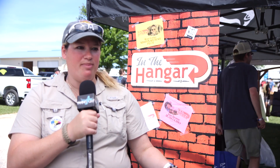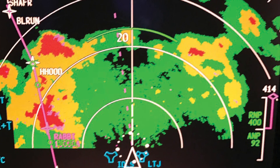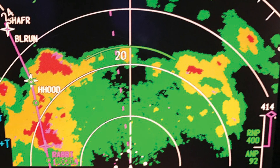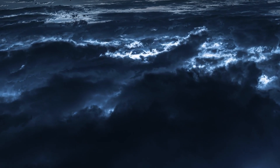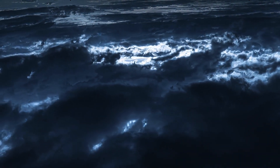We asked them to move the plane back out of the hangar and took off. I was looking at the NexRad radar display on the G1000. This was before this technology was really prevalent — people had been using it, but the NTSB hadn't even come out with the article yet about the delays with NexRad. We were using this NexRad to navigate through the cells and found what we thought was a hole. When we started going through it, the turbulence was just unbelievable.